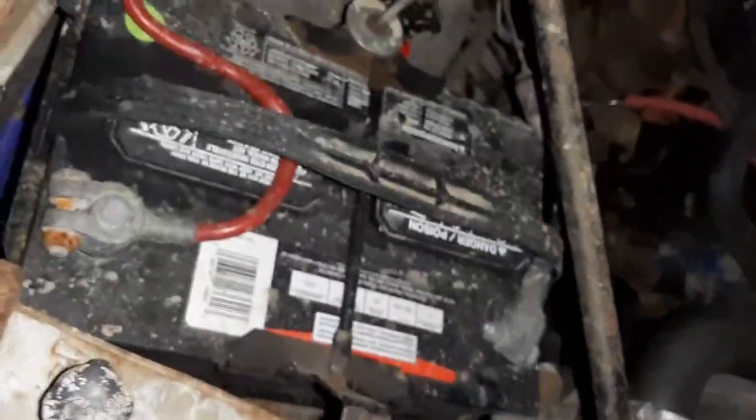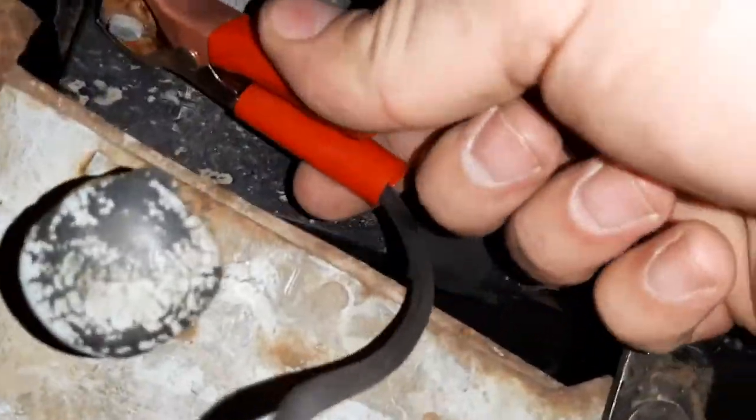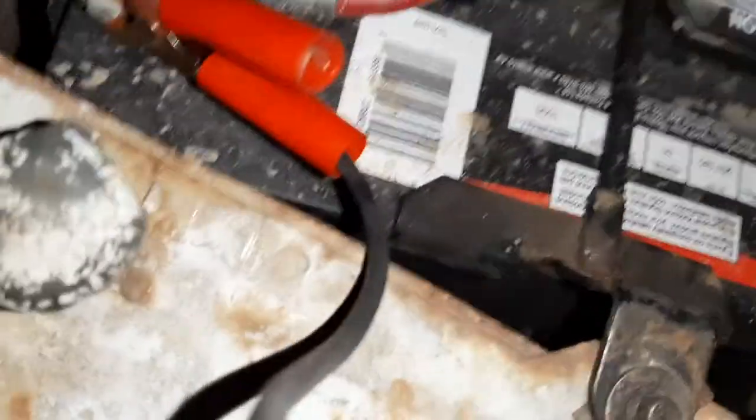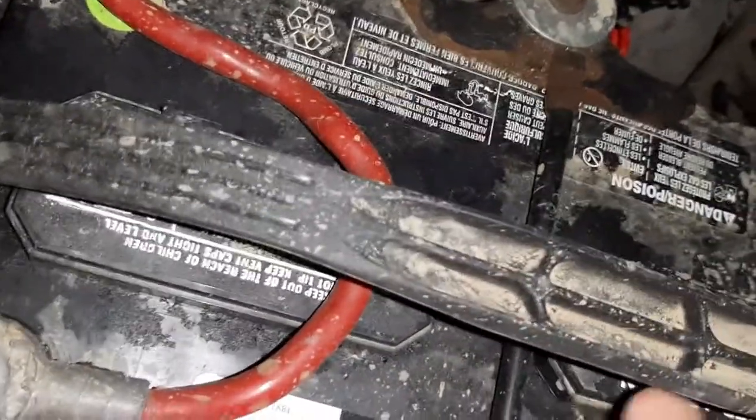So for this, I'm going to use this to get power for my printer, which is going to leave me maybe a little short on room. It's not like they're booster cables, they don't need a lot of current, so clamping it on kind of goofy isn't really a big deal.